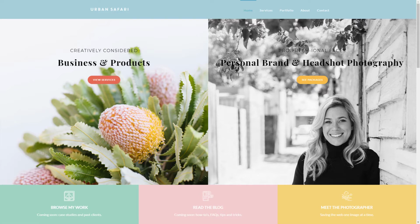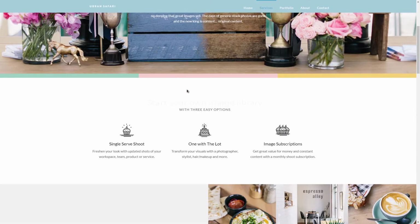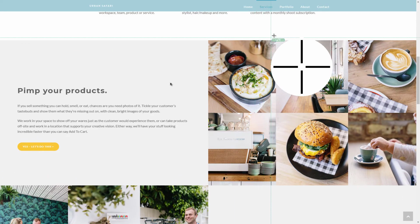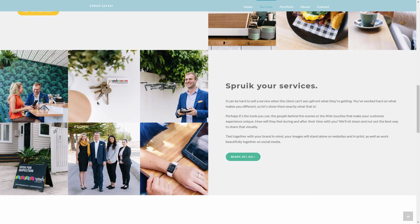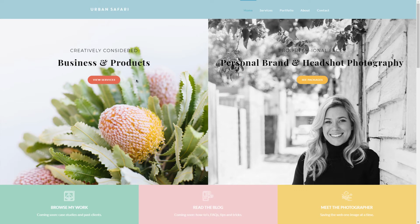For this section, for the business and products block, I think you could do a lot better with a different type of image. This is a bouquet of flowers, I think, from one of your clients, from a florist or something, but it's just a close-up of a bouquet of flowers. It's not very special. Whereas if you were to use, let's say, an image like this one, which clearly shows the inside of a business or a restaurant, a cafe, it would look much better. Or an image from this collage here. It would make it so much clearer what this service you offer is all about, instead of just a flower.